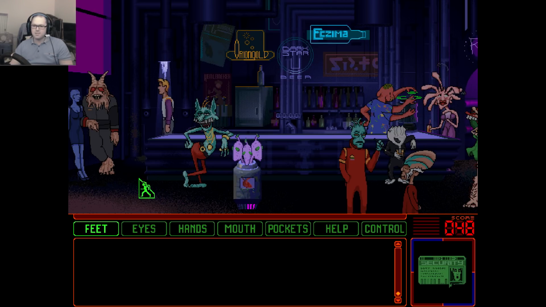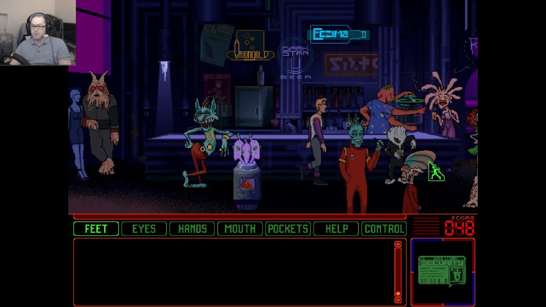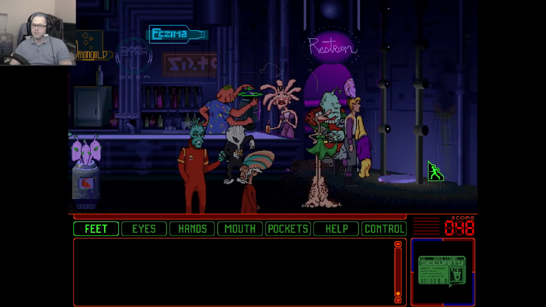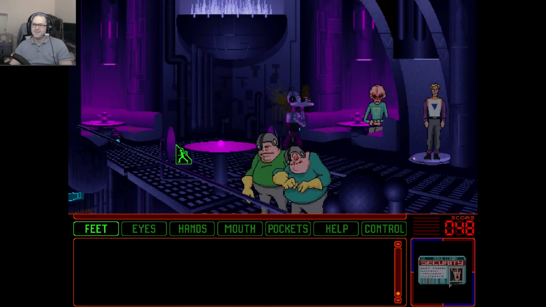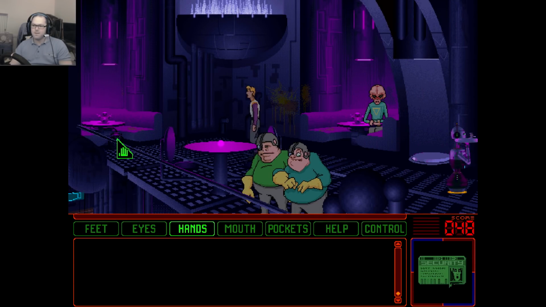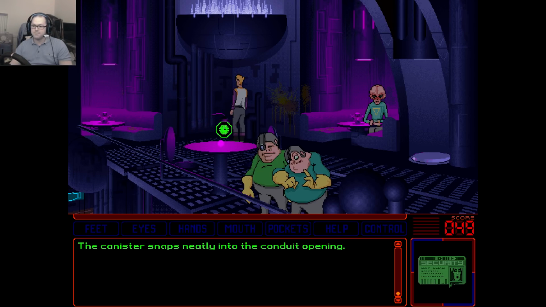is we'll go upstairs, because if I remember rightly, and I'm doing this purely on memory, as we then go back upstairs, I grab the canister of liquid nitrogen. There's one of the crew members, the crew members of the ship that I'm on, which we'll get to a little bit later on, if I make it in time. The canister snaps neatly into the conduit opening.